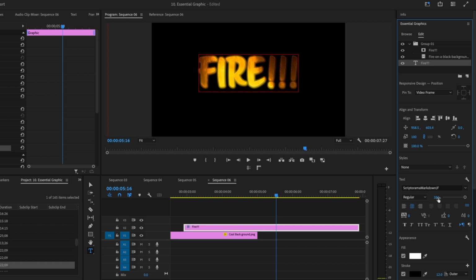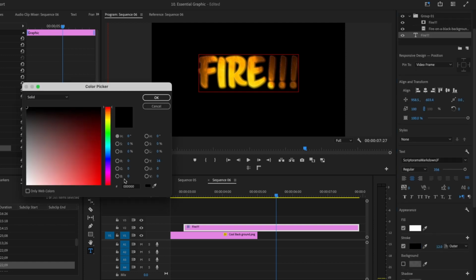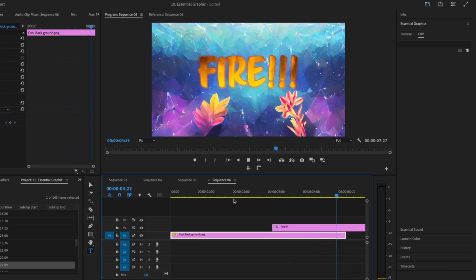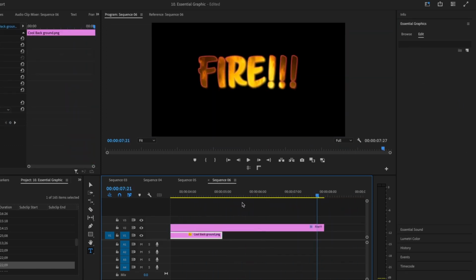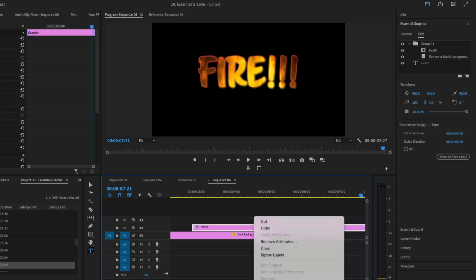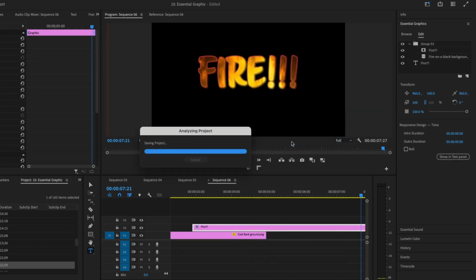Use a duplicate text to control the stroke width and you are done. Don't forget to save your work by creating the motion template.